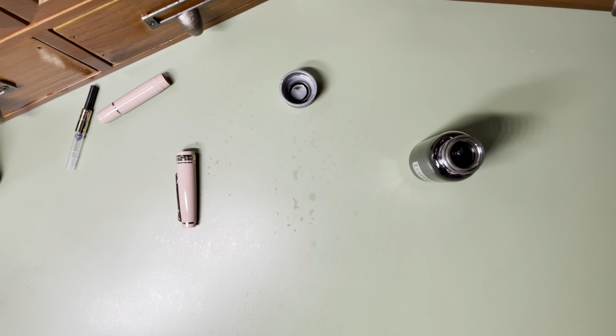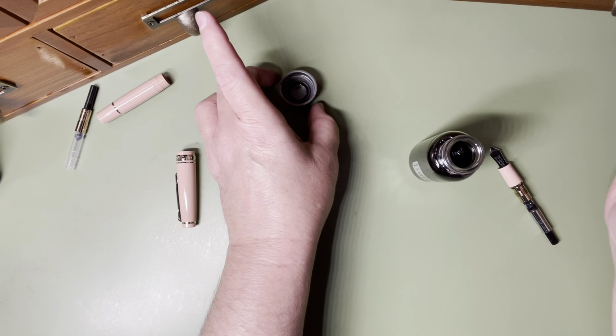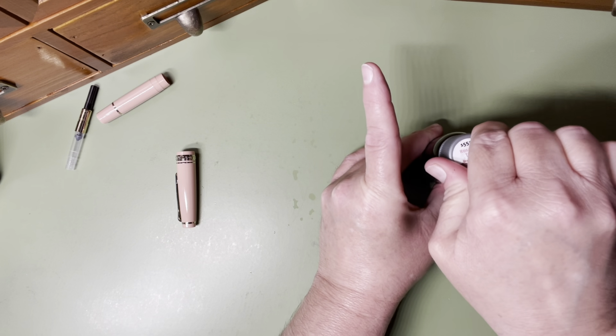And I'll try it because the Mini Kaweco, I had it full and I think it was too full, because then the plunger comes out on that kind. It sticks out further and I had to expel a lot of the ink out. But I'll try this one too and see if it will work.